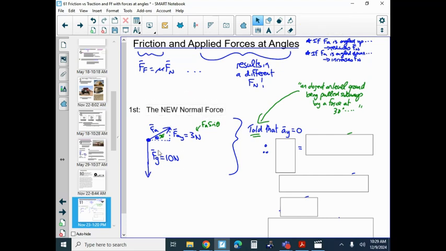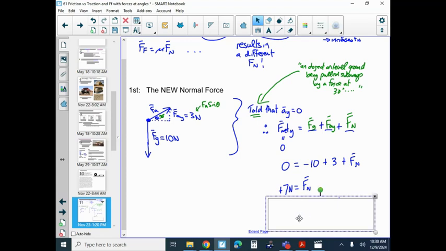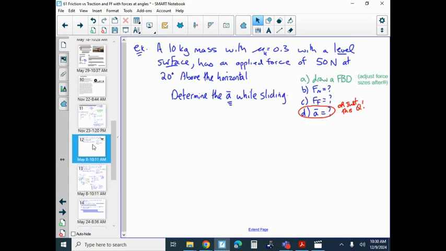So if you have a gravity force of 10, and we have this applied force of 3 newtons at 30 degrees, we're going to often know that the acceleration in the y direction is 0. And so the net force in the y direction is 0, and the net force is all the forces added up. This is old news, right? Previous lesson, like lesson 59 or something. So we have a gravity force, an applied force, and a normal force all in the y direction. And so the way it works out, of course, is your normal force isn't 10 in this case. It ends up only being 7. Okay? So smaller normal force, therefore less friction, and so on. Okay, so it's a factor. We gotta factor that in.